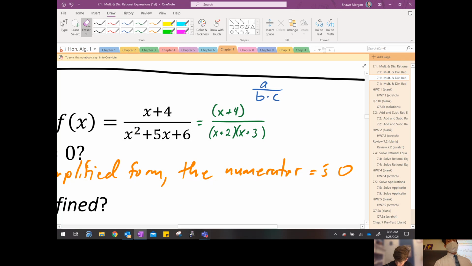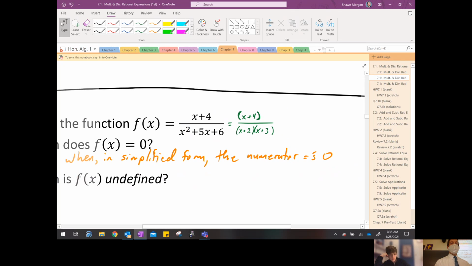So in other words, I realize there's a 4 and a 2, and we look at those and think, oh yeah, 4 and 2, that cancels out. No, this is the entire factor, and it has to match identically. There would have to be an x plus 4 on the bottom for me to cancel out the whole factor. We can't cherry pick and break through that roadblock. If there's a plus sign linking those two terms together, if I'm going to cancel part of one, I'm going to have to cancel the whole shebang. So we have done our first step by factoring the top and bottom. Nothing cancels out, so we are simplified.